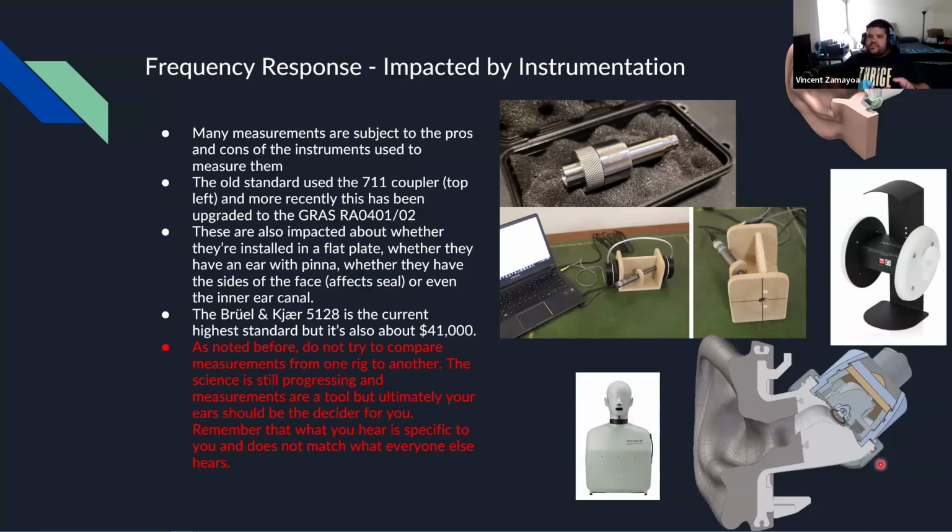But whenever you see these measurements, you also have to look at how this was measured, with what instrument it was measured, because they'll all have a different effect on that measurement. So when you compare different headphones one to another, you have to see if you're comparing it with the same measurement instrumentation. Otherwise, you have to be aware that when this thing is measured it has a tendency to dip in this area, or it might have a peak here, which doesn't show in another instrument.